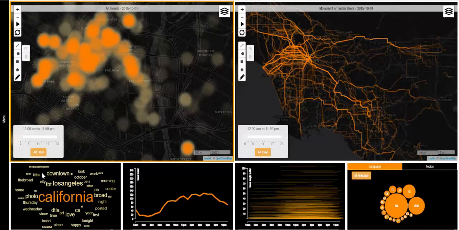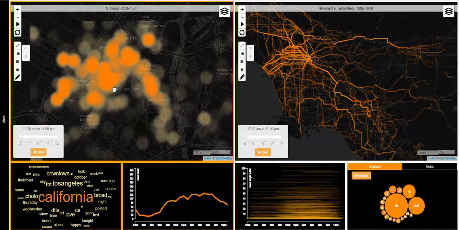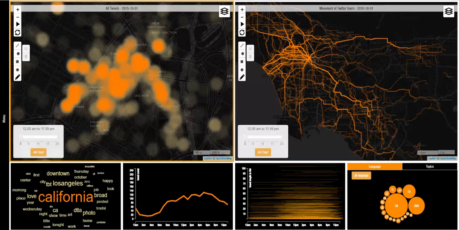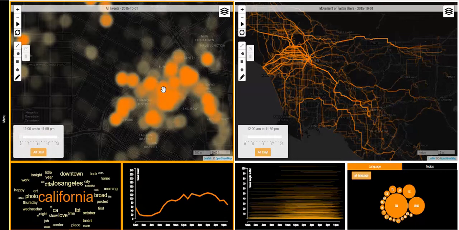The two views below the tweet density map show information related to the content and posting time of tweets. As the user interacts with the tweet density map, the word cloud section dynamically responds and shows the most frequent words within the current view of the user. Similarly, the timeline view also dynamically responds and shows the timeline of activities within the same view.